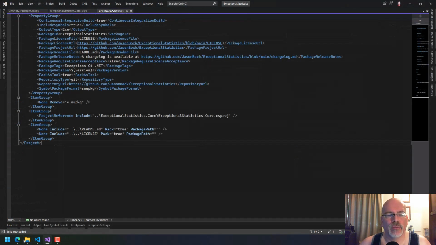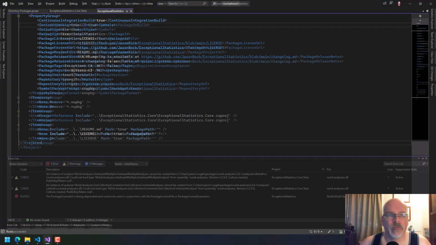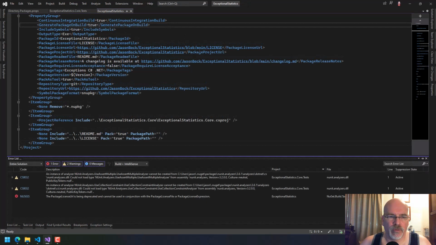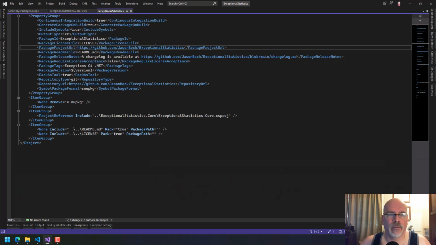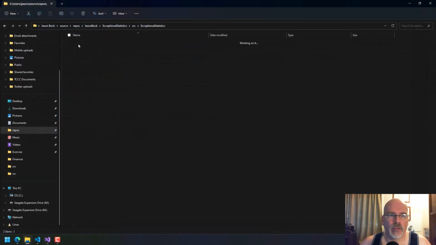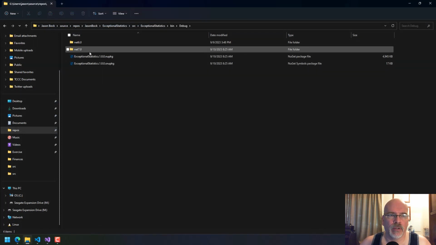I generate package on build. Package license expression cannot be used in conjunction with the package license file. Oh, yeah. Okay, I gotta take that out. Okay, well, at least it's trying. And now what do we see? Bin, debug.